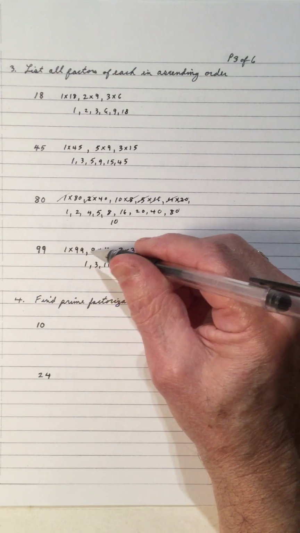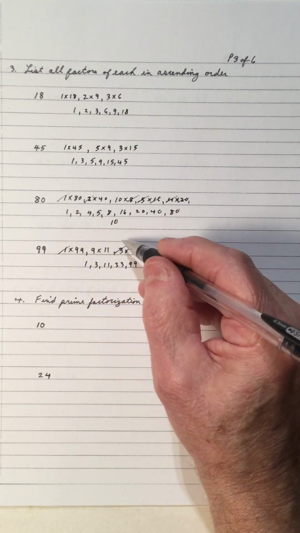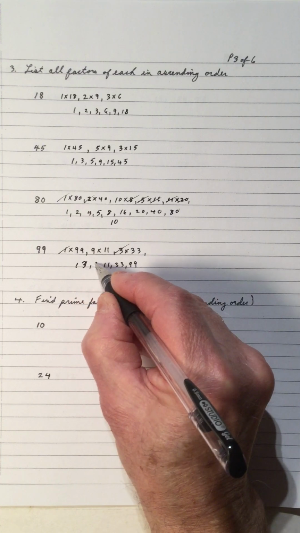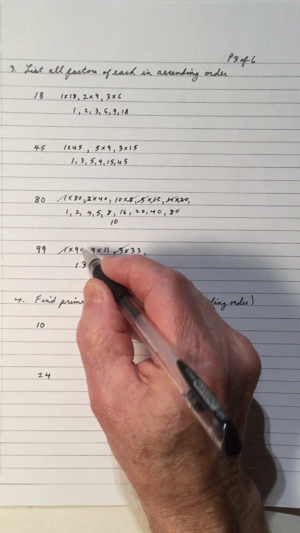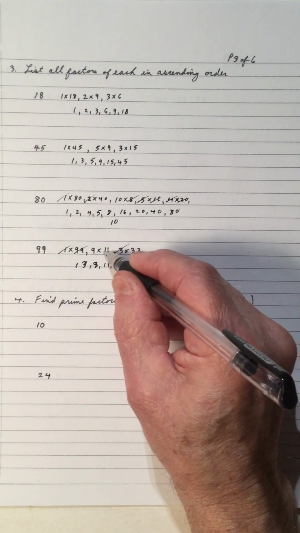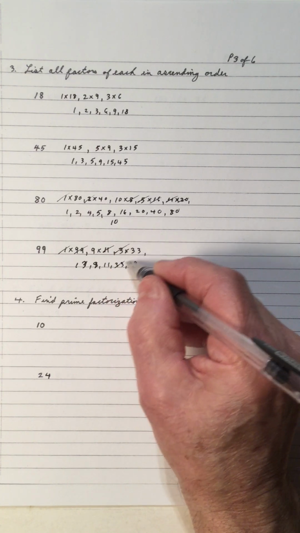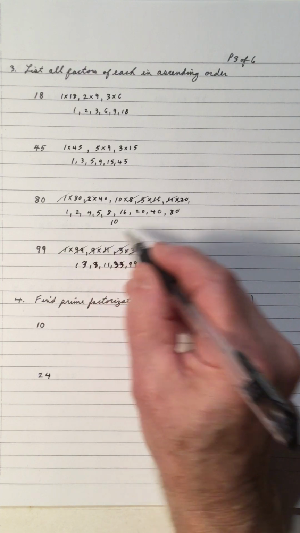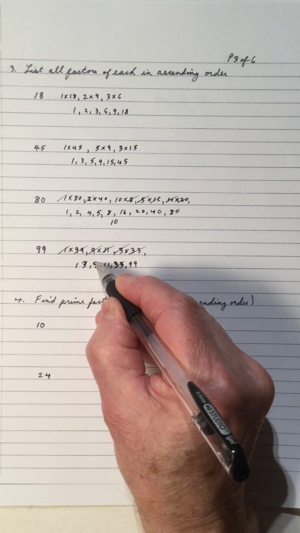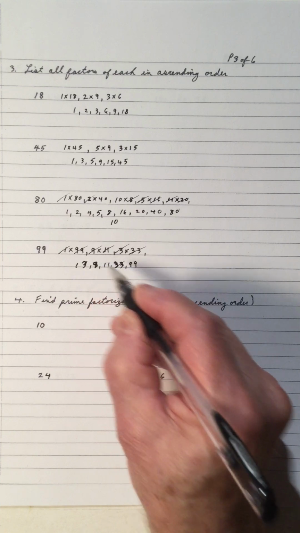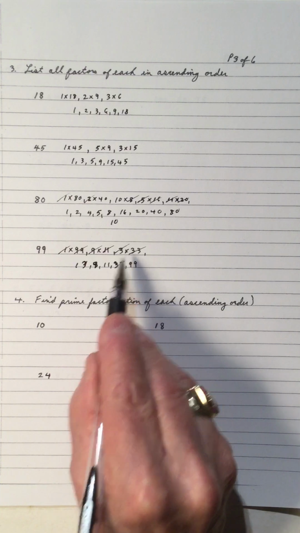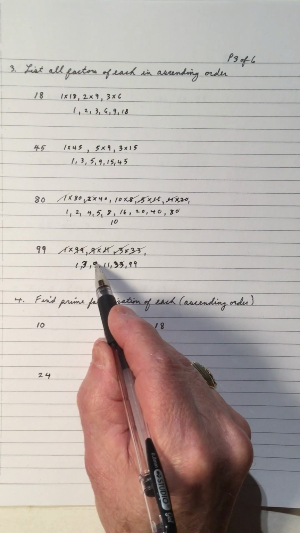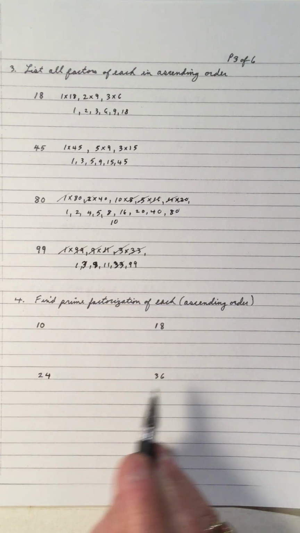I got 1, okay, 1, 3, oh, see, I left out the 9. 1, 3, 9. So there's the 99, there's the 11, there's the 33. Oh, I'm scratching out this one. And there's the 9, so I omitted the 9. Gotta be careful picking them up. Again, 2, 4, 6 factors.